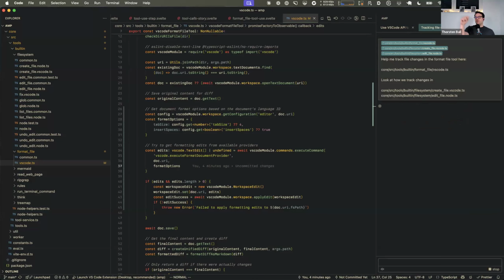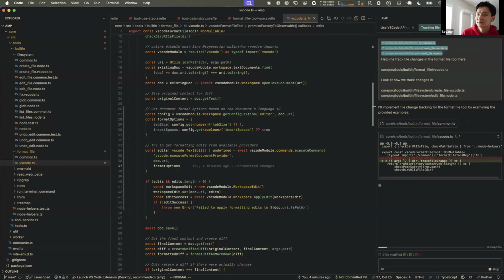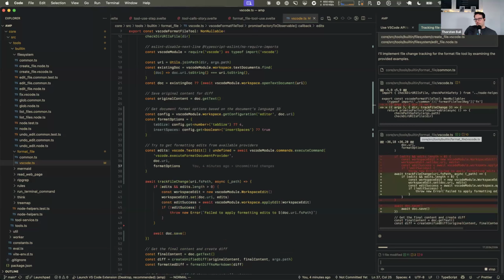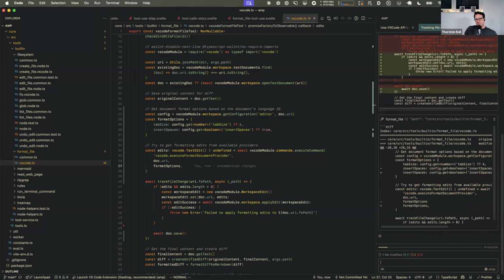Let's see. If it tracks this, we could then undo formatting, or at least have backups and whatnot. There you go, that's already correct. Already nailing it, editing it more. That looks correct-ish.